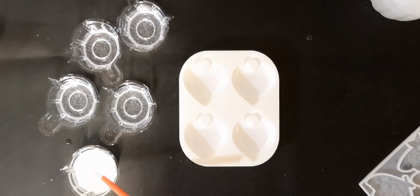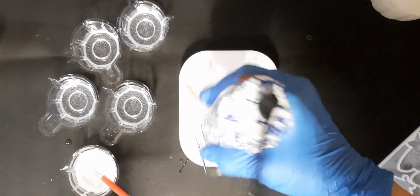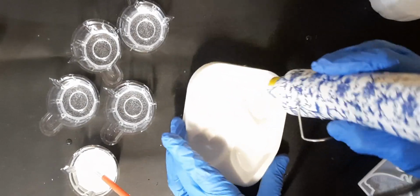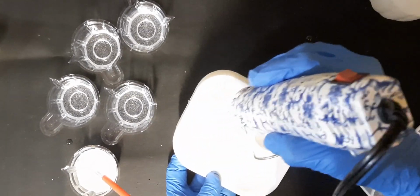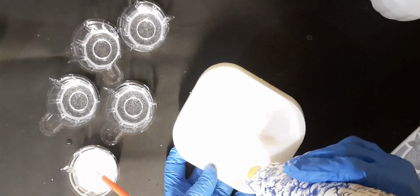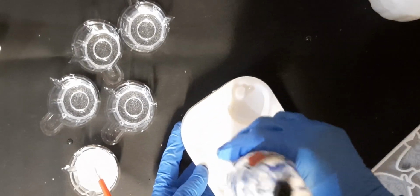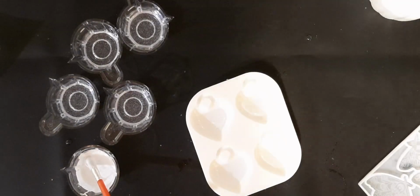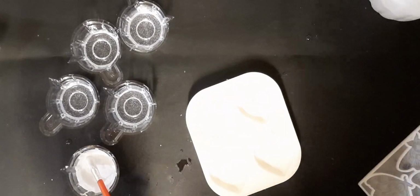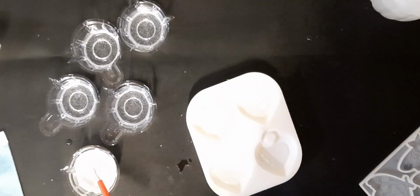And I am going to do this real quick. See that black glove? Just hit that resin. I'm trying to thin the resin out a little bit, make sure there's not a bunch of bubbles in here. Because it is really, really thick. Okay. And then we're going to be using mica powders. We're going to be using some purple.